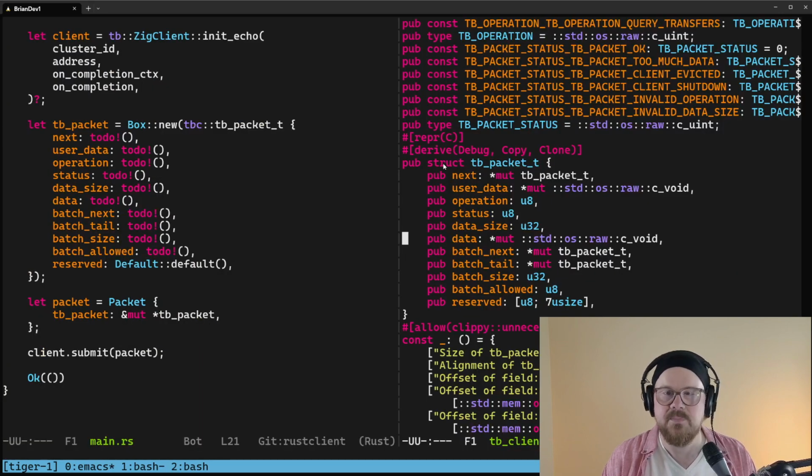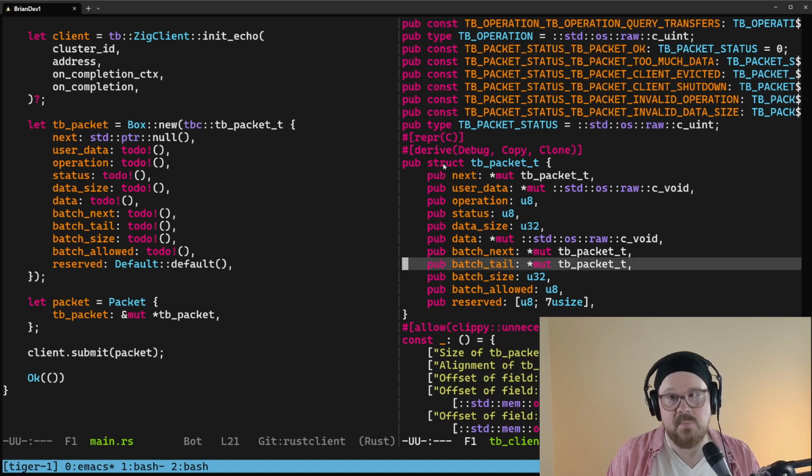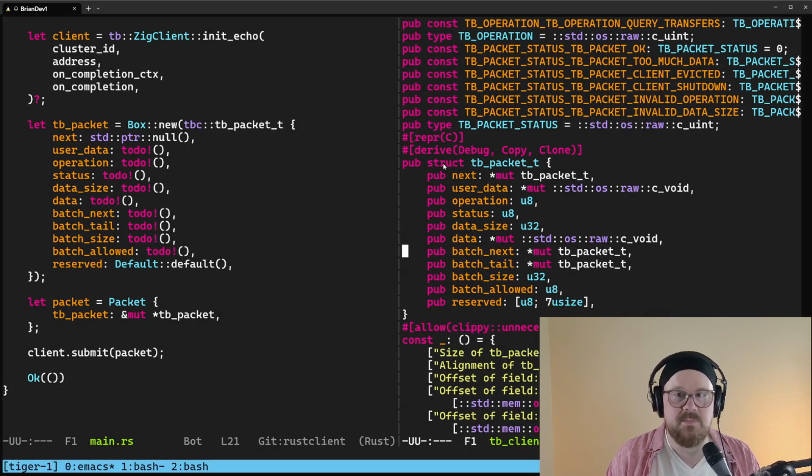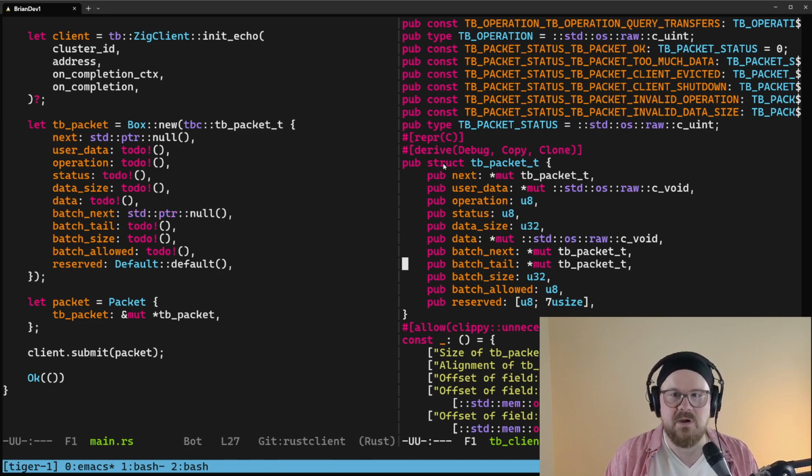All right, all these are to-dos. So we've got to get rid of all of these to-dos now. For these pointers, I'm going to say this is some kind of linked list to a next packet. And it's probably valid to say I don't actually have a next packet, so I'm going to just say this is null. And there's some other kind of linked list action going on here for batches, batch next and batch tail. I'm expecting batch next can probably also be null if there's no next thing in the batch or no next batch, whatever that represents. This batch tail, though, I'm not so sure, but we'll assume it can be null for now.